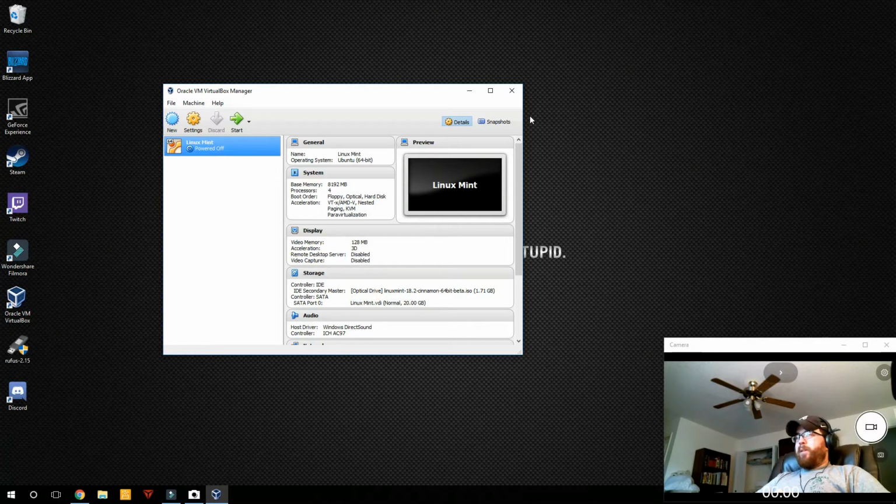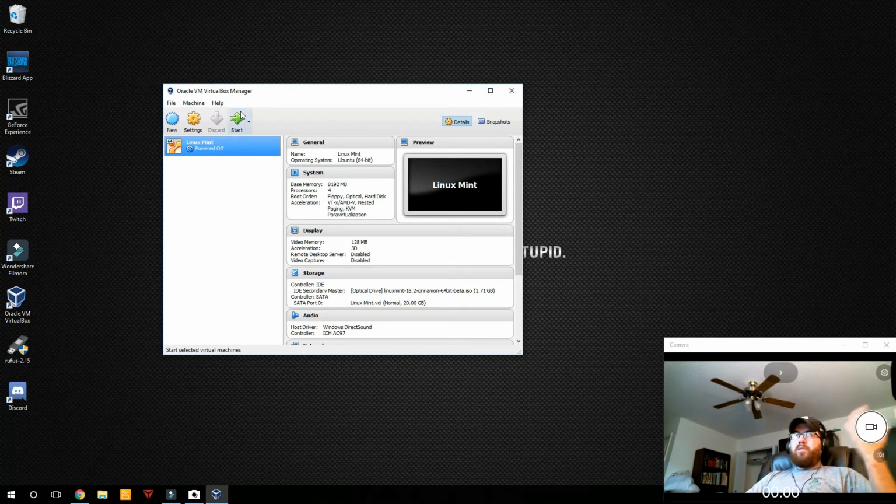At this time, it is possible to virtualize Mac OS X. However, it's very difficult to do so, and it's not for beginners. I would not recommend it for beginners. Your best bet is to just stick with Linux and Windows for virtualizing. And like I said, it's a great way to get your toes wet with different Linux distributions, get a feel for them, see if you like one, if you don't like one.